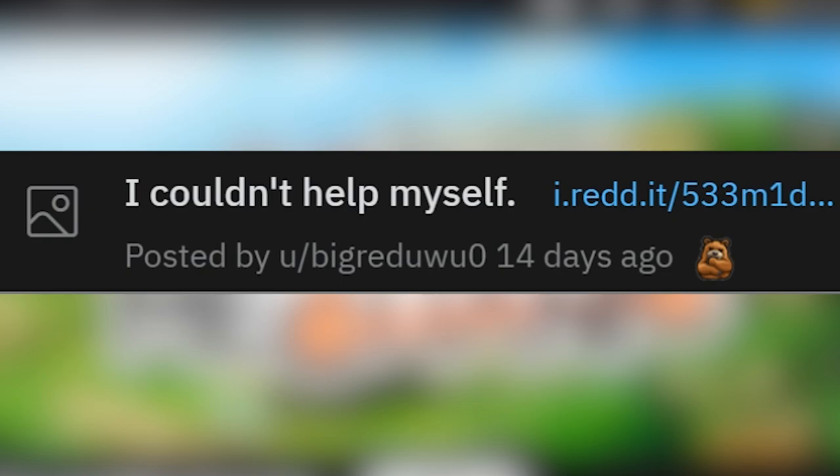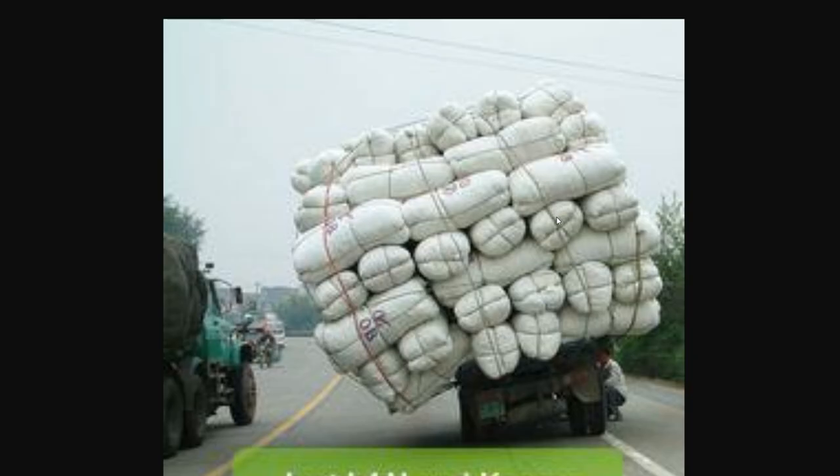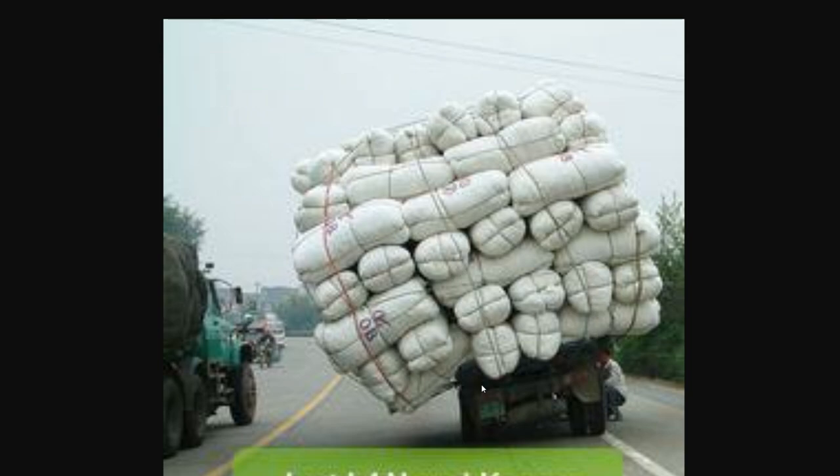And here we're coming up to the top post of the past month. I couldn't help myself. What couldn't they help? Oh, yep. There's gonna be at least one post like this every month where you're gonna see a truck in the real world that was just completely overstuffed, possibly leaning over, almost falling over like this. Like, look at this truck. How the heck? All the suspensions on the left are done and all the ones on the right are like, oof, thanks for the break. But seriously, this truck's about to fall over. This is dangerous. Oh my gosh.